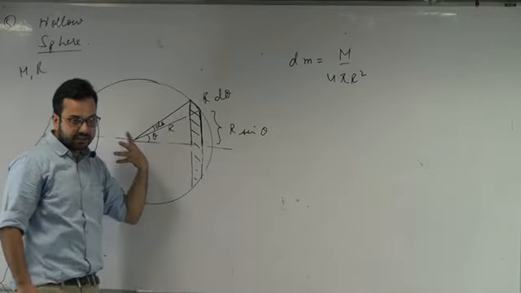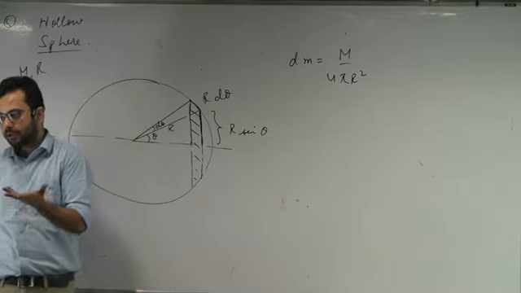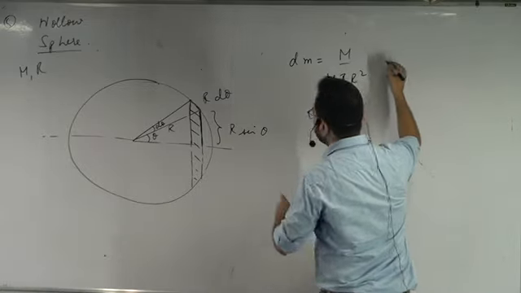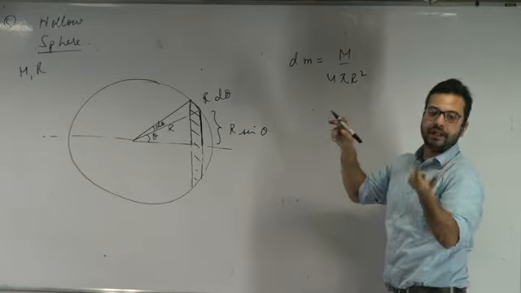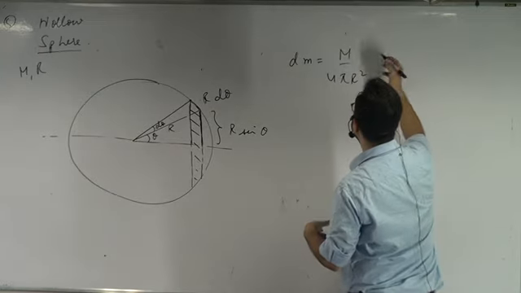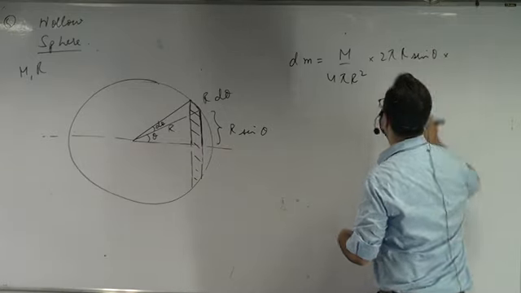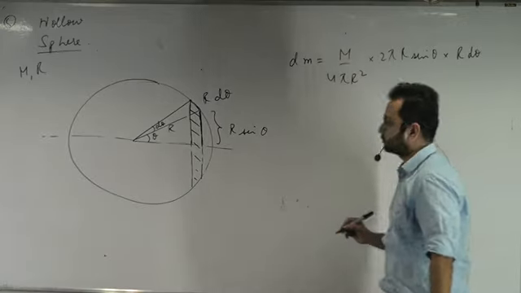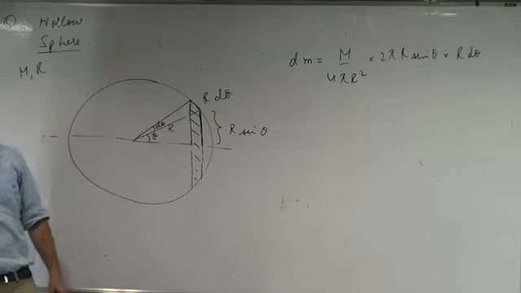This is exactly the same way we did it in the last question, meaning what we did in the last example. So in this case, what will be the area? The area would be the circumference multiplied by the thickness. Circumference will become the length, so that is 2 pi r sin theta multiplied by the thickness. What is the thickness? r d theta. Is that clear?